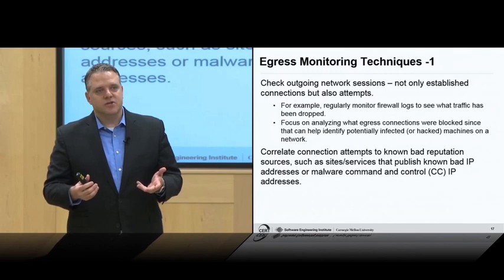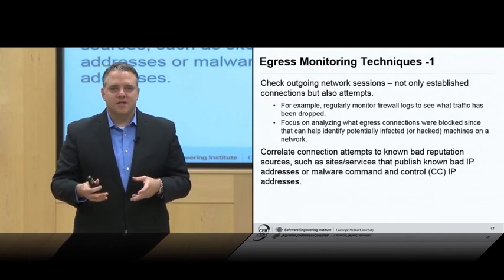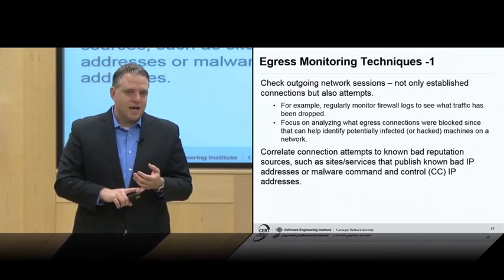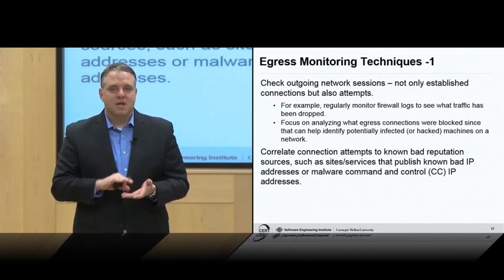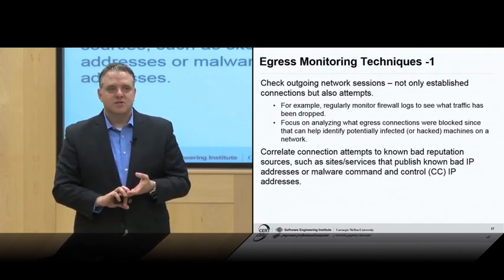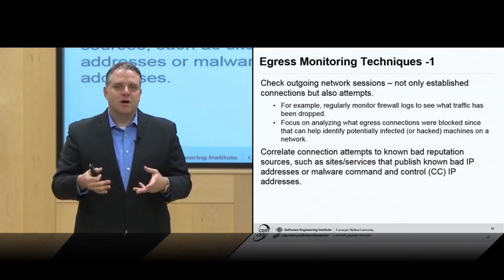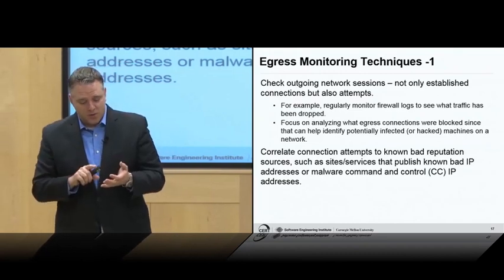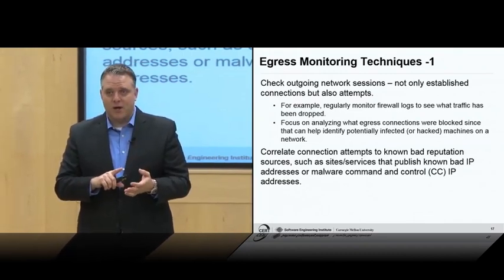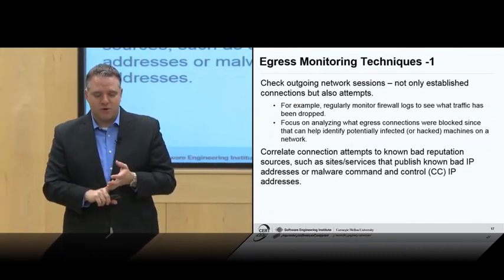So how do you actually do this? Well, look for outgoing sessions. Not only established connections, but actually failed attempts. Your firewall may be blocking these sorts of things. Look at the logs and see what is beaconing out, what is calling out. I will always see port 80, port 443, port 53.